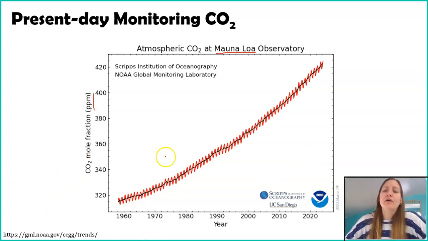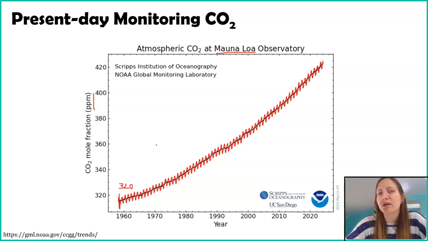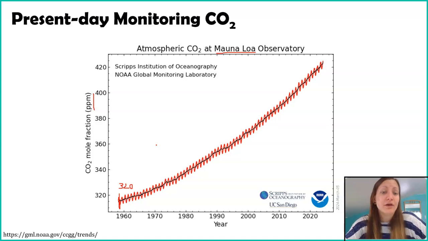Okay. So what I want to point out, we started measuring this in the 1950s, and you notice, again, rounding for simplicity's sake, that when we first started measuring it, it was about 320. And this is not that much higher than what our maximum had been in the past. Remember, in the past, it fluctuated between 200 and 300 parts per million. Cool. In the late 1950s, we're at 320. We're just barely over the typical pattern. So really not too worried about it. And you look at present day, right? We said earlier it's 424. Again, I'm making this simple. I'm just going to say 420.